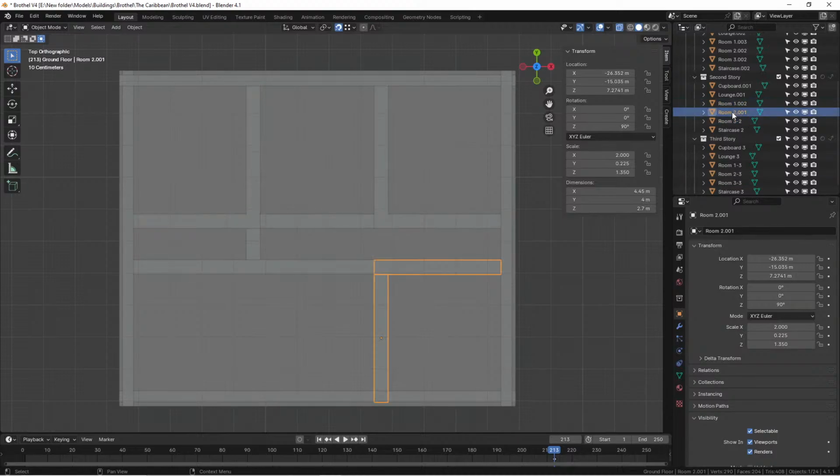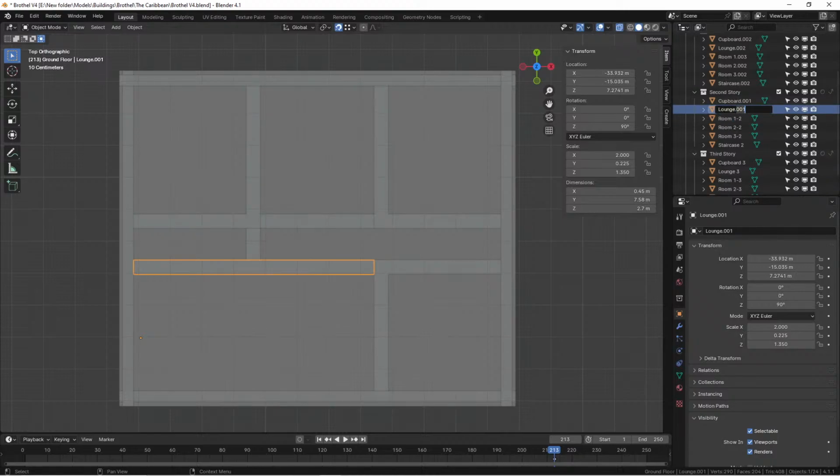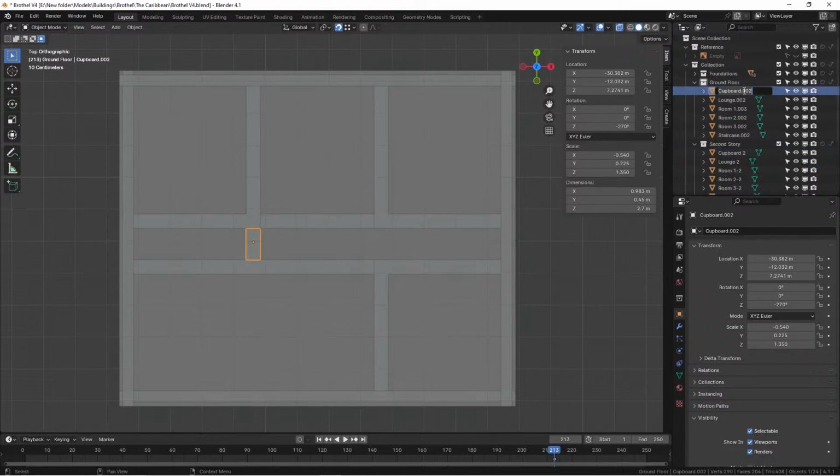That becomes room 2-2. This becomes room 1-1. This becomes lounge 2 and cupboard 2. This becomes cupboard 1.